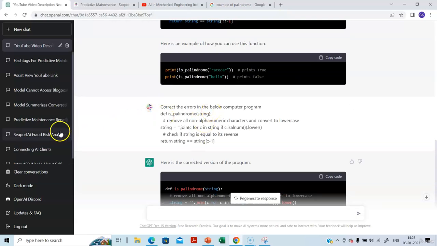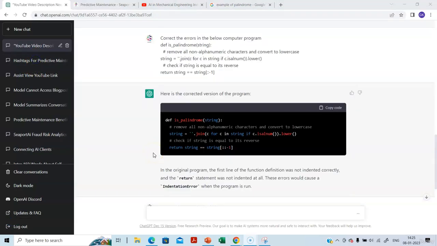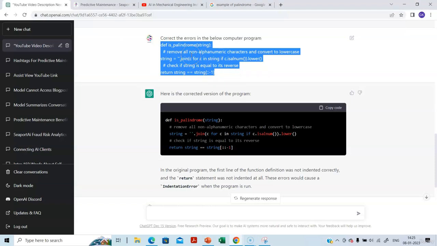Now, interestingly, when I asked the same question about 2 hours back or so, ChatGPT said there were no errors in the program. I gave the same program where I induced some errors. I fed the same thing, these 5 lines of code, and asked ChatGPT to identify the errors. In fact, I used the word identify. It said there are no errors, and now if I try, it has correctly identified, right?